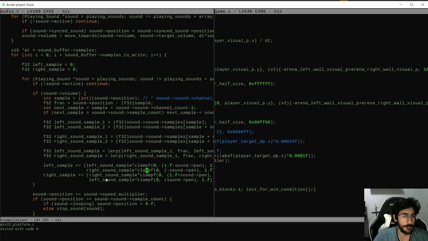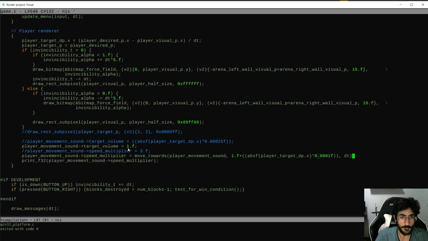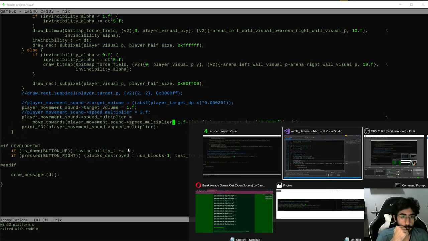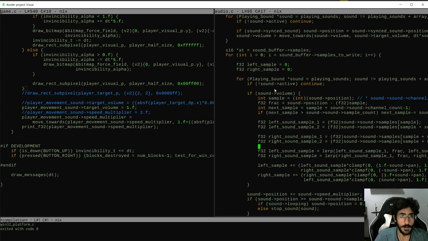So yeah, let's see. I want this guy to be move toward, let's see, play movement sound. This guy, and let's move slowly. Playing sound to F32, speed, multiplier. Yeah, it is better, but the lerp is wrong. Pretty sure the lerp is wrong. But yeah, that was way better. Let me just check.